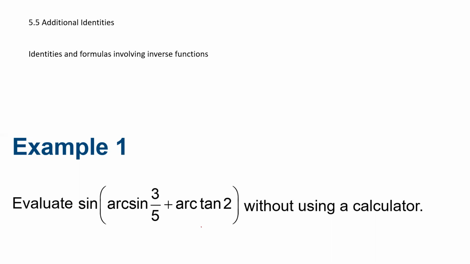All right, the difference between what we did before is this little plus sign in the middle. We're taking two angles that we don't know. We know the ratio of one of them is 3/5 for sine, 2 for tangent. We're going to add them together, and then we want the tangent value of it at the end. Before we get started, how about we just name these angles? This will be our angle A, and that just becomes angle B.